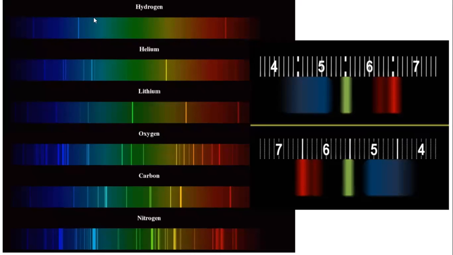And what it does is it shows us these lines. These are called spectral lines. And this is an image of what you would probably see looking through that. The numbers are the numerical value. So you can see the red is always closer to the bigger number, bigger wavelength.